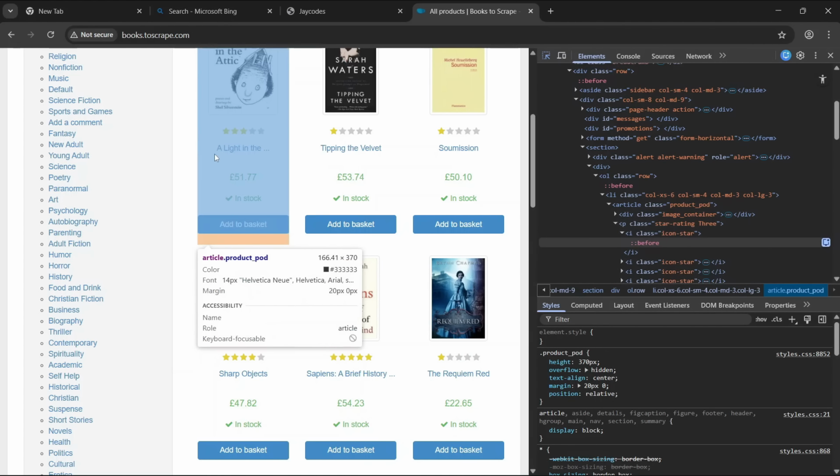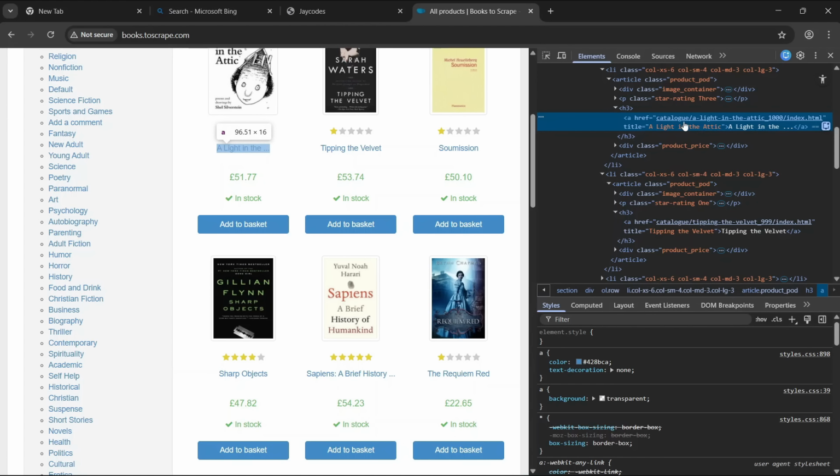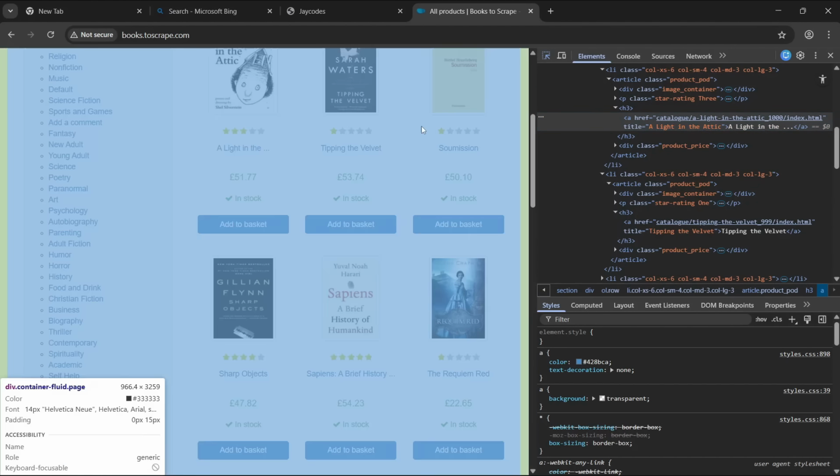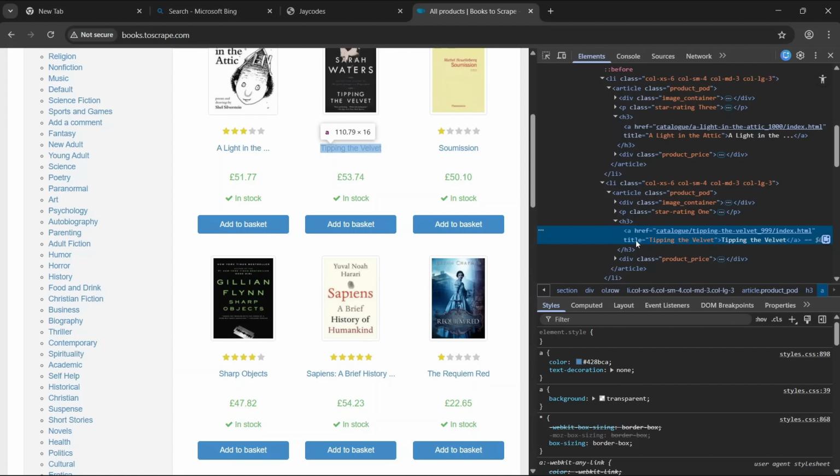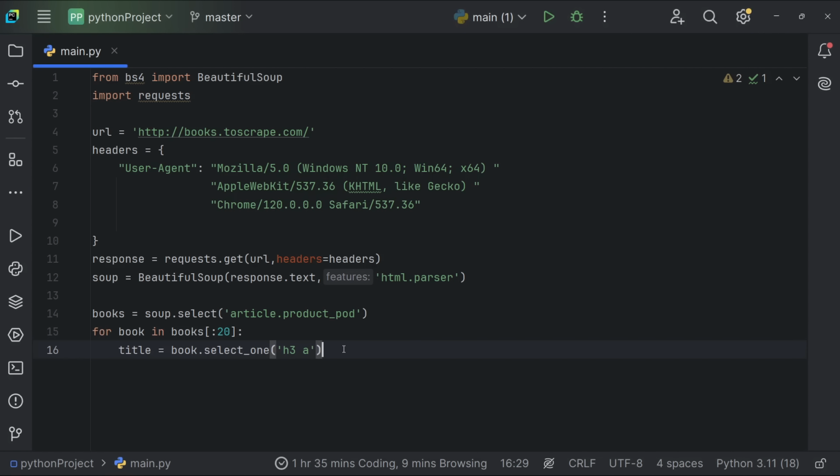Now the same thing we did here, we're going to check again, and you can see the title is equal to A Light in the Arctic. Let's check the next one again. The title is equal to Tipping the Velvet. Now we want to put this title keyword here, so let's go back to our PyCharm. Outside this parenthesis, we want to create a square bracket. I'm going to say title. Now as you can see, this line finds the title inside the anchor tag using the history element. It enters through the history element from this class selector, looks for the header element and the anchor tag, and from the anchor tag it finds the keyword of title to get the full title of the book.